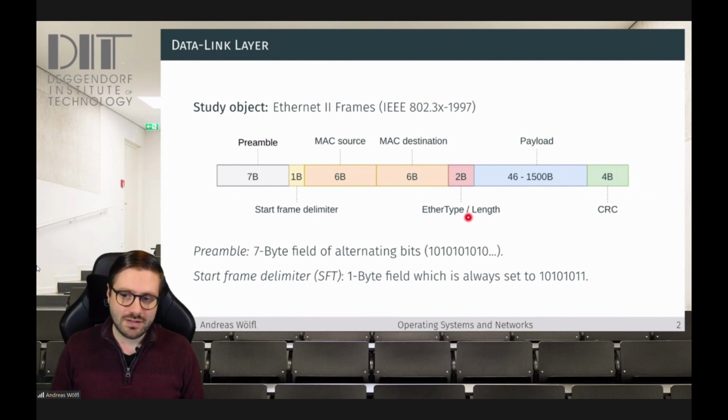What happens in practice? In practice, we use ether type all the time because the length, I said it before, the length is an important configuration parameter because the preamble and the start frame delimiter are not enough in order to find the start and the end of an Ethernet frame.